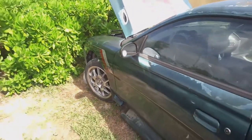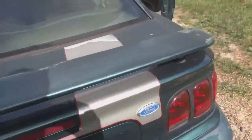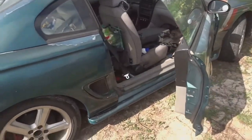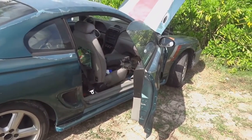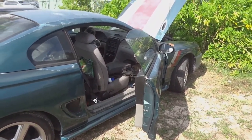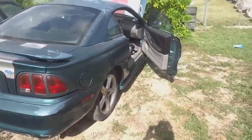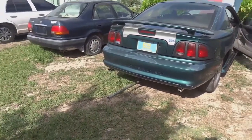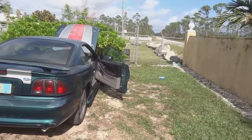We don't have any exhaust on it. That's just open headers. Like I said, when we get to working on it again, I'm gonna fix the clutch cable, fix that coolant leak, and hopefully put the exhaust on so that it comes out the back. The exhaust is just gonna be a straight pipe to the mufflers, which I believe are factory mufflers. So it won't be anything special, but it'll be modern enough for what we're doing.